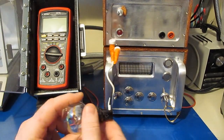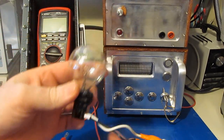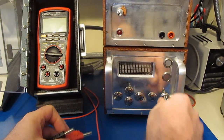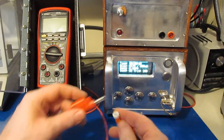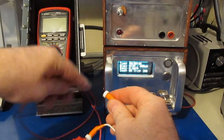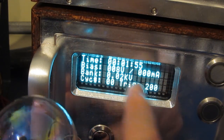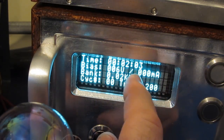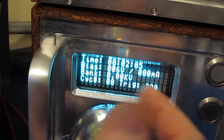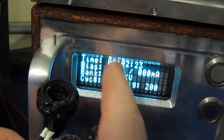Again, let me just give you an example. So here I have a standard incandescent bulb. This is rated for 120 volts. Let's just go ahead and turn on our generator. I'll attach this to the output of the generator. Currently this is set for a 1000 volt transient. So what'll happen is when I hit the start button, you'll see this bank voltage charge up and then we discharge it into the lamp. If I take out this light bulb, the waveform is basically going to have this exponential decay.